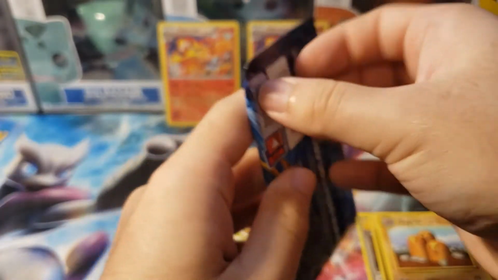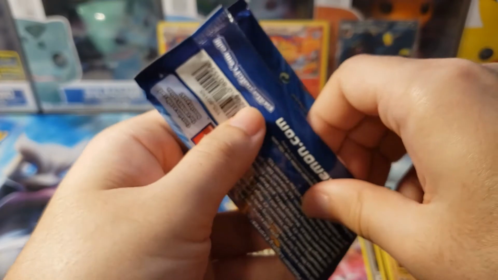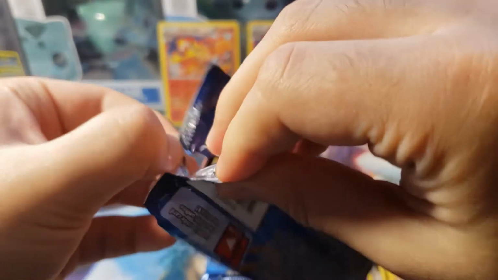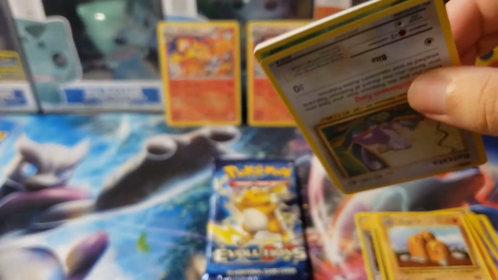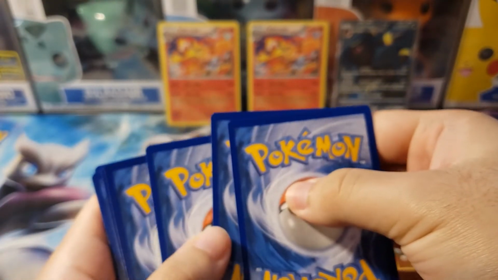Alright, next up, this Charizard pack. Oh my god, imagine if we got like a broken pack that had the reverse holo Charizard and then the holo Charizard. Getting that one pack that had just reverse after reverse, that was crazy. Right at the beginning too, you know? Yeah. 1, 2, 3.